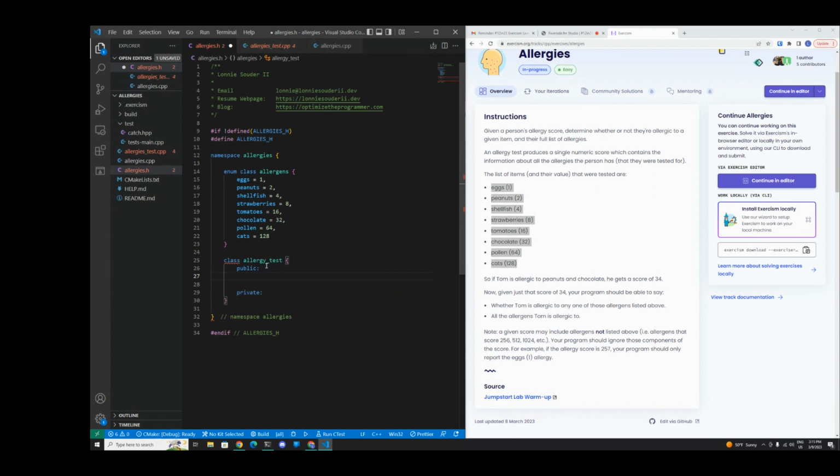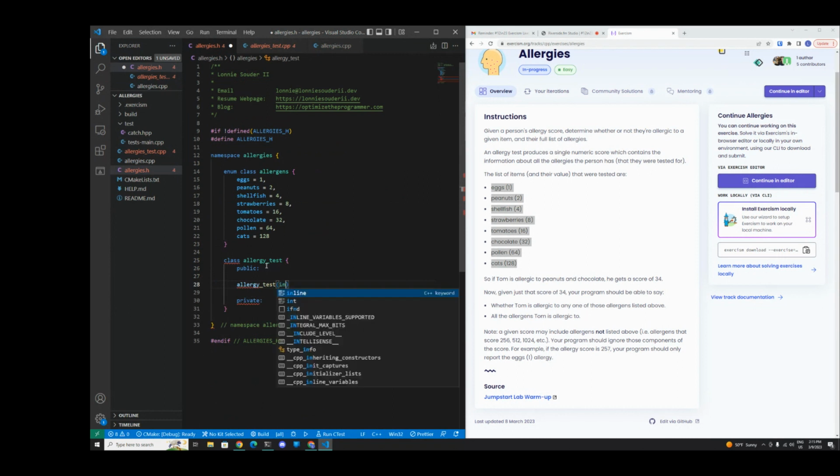All right. So now we need to have some way that you can create an allergy test. This is called a constructor in C++. So the constructor just takes the name of the class, and it takes some data type. We'll call this a score, essentially, I believe.